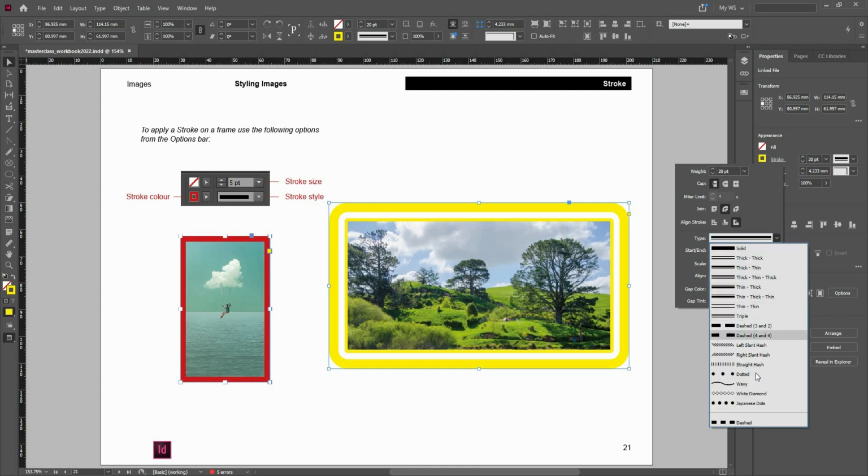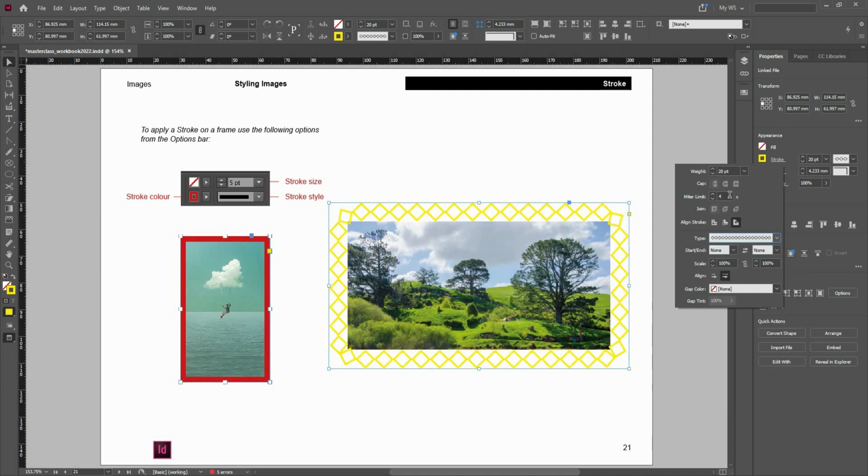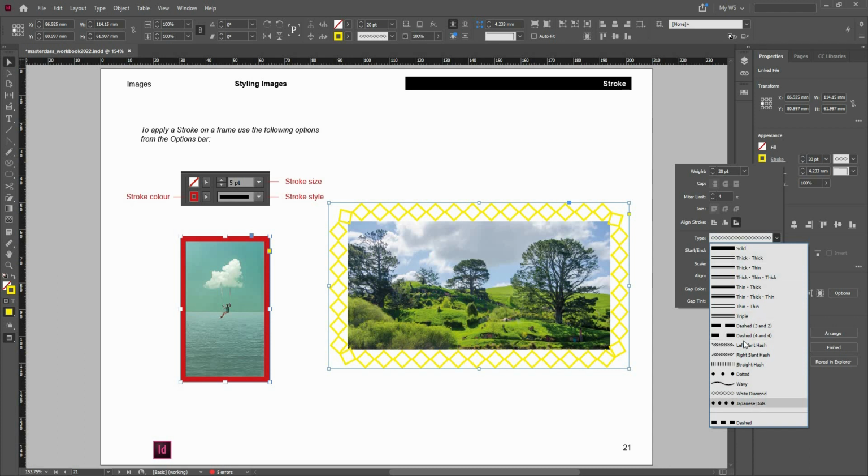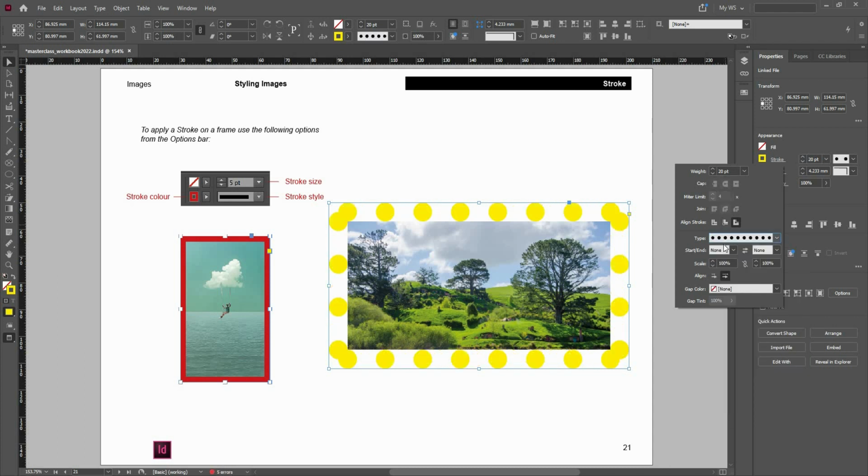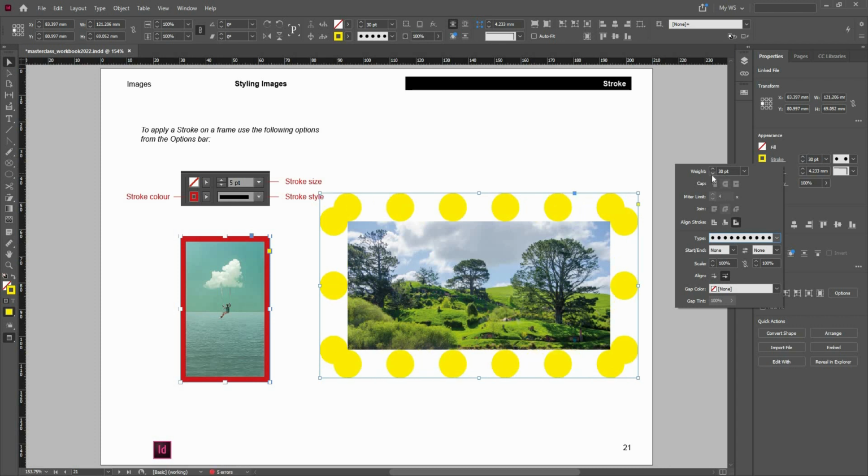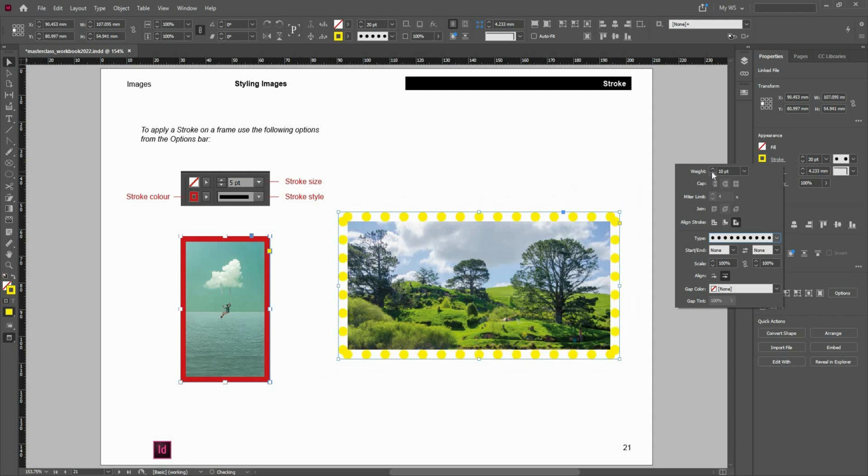Or maybe I can choose these white diamonds, or Japanese dots, and so on and so forth. Now these can be changed, of course, in size. I don't have to be huge with this. I'll just bring down the size, and I can choose it to be inside, center, or maybe outside.